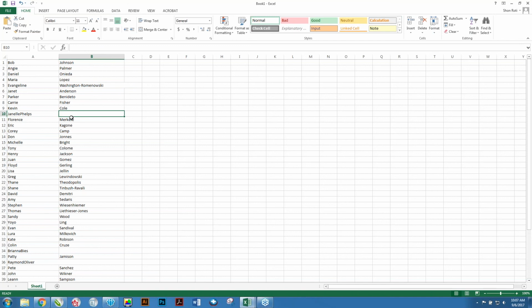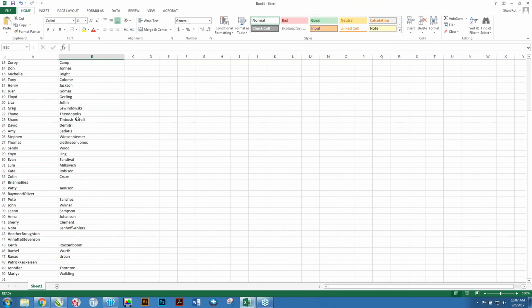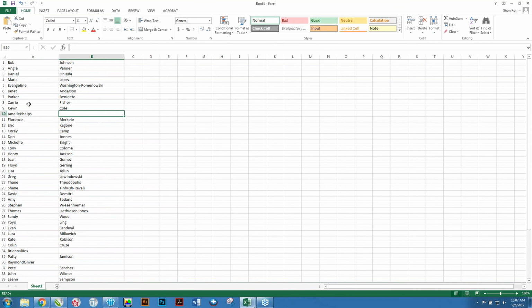So once you copy and paste it into your Excel, you might have to go through and take a look and see how things got interpreted. You can see there's a few names in here where it didn't quite work. So there'll be some fixing to do. And in that case, you would just go over here, drag over the part that you need to copy, hit Control-C, go over into your second column and hit paste. And once you've got all those fixed, then your Excel file is ready to go.